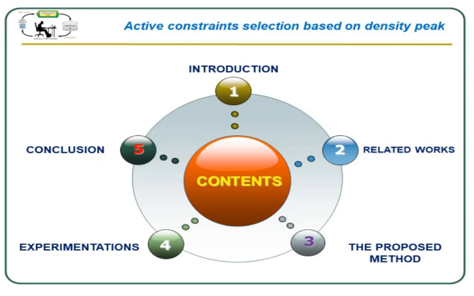The paper is organized as follows: Section 1, Introduction; Section 2 presents some related work; Section 3 introduces our new active selection method, while Section 4 describes the experiments that have been conducted on benchmark data sets. Finally, Section 5 concludes and discusses future research.